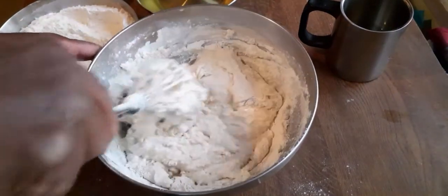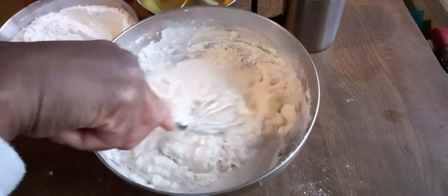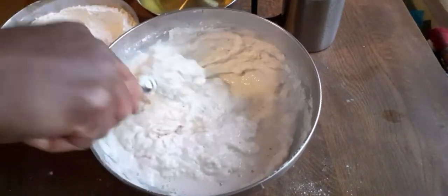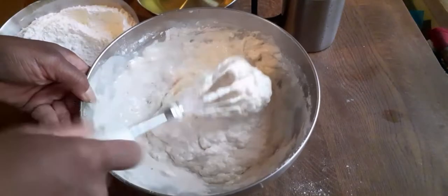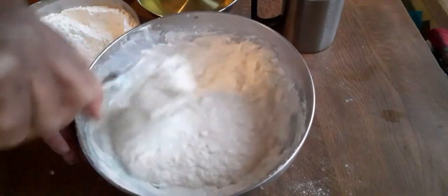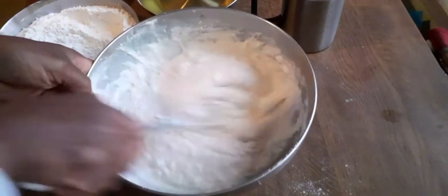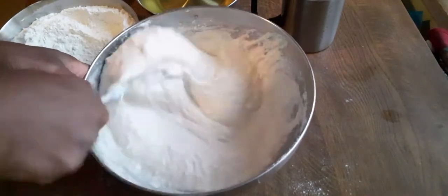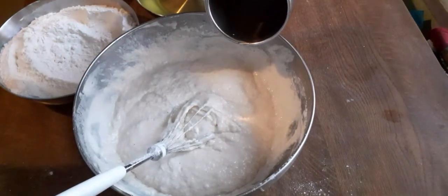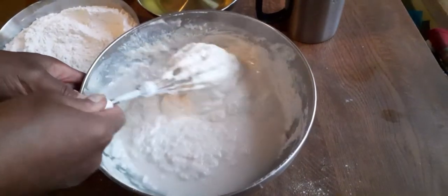So this is not the texture I want. I'm going to add more warm water, just a little. Then I stir again, till I get the right texture. Add a little more water. And I keep stirring.